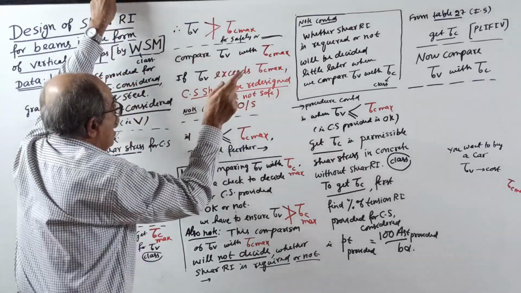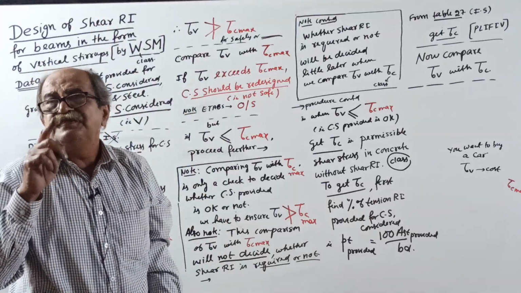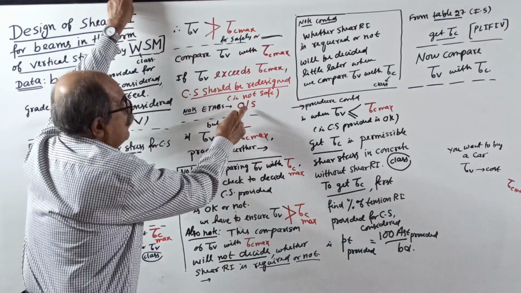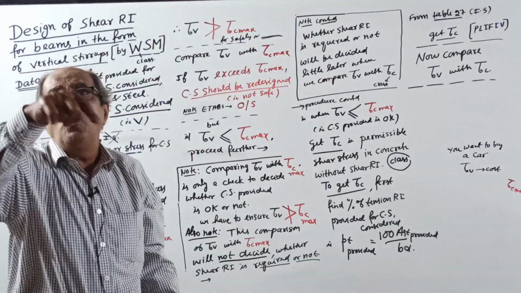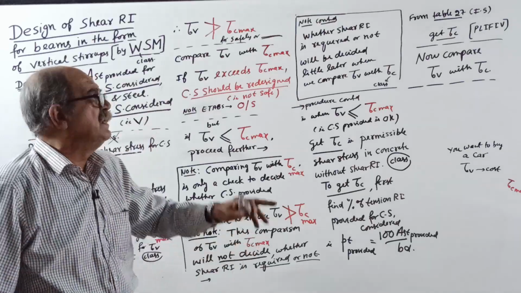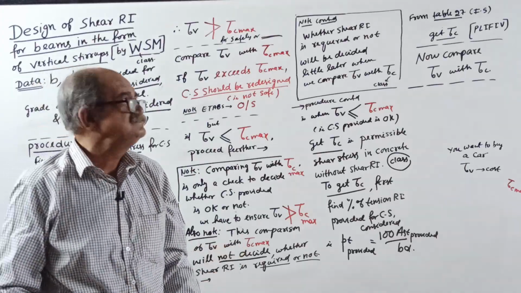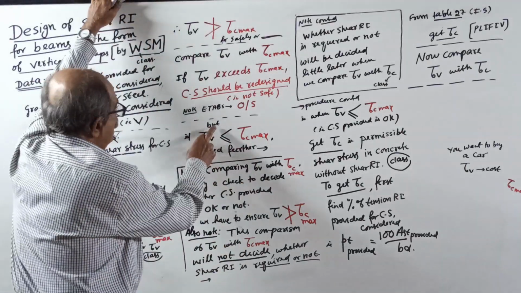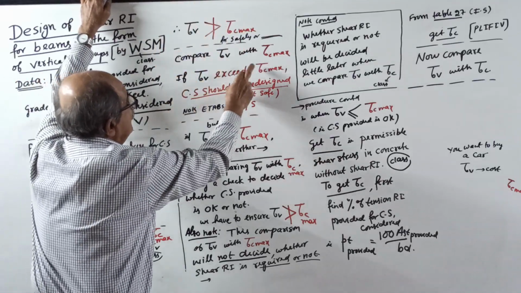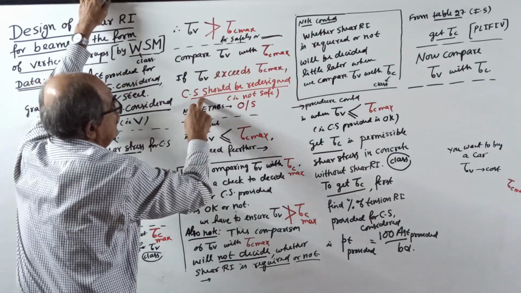Or if you go to ETAP software, for that member, instead of numbers for shear steel, you won't get a number. In red color, you get O by S. Those who know the software, what is O by S? ETAP shows a danger number. Whenever O by S comes, it means you should redesign it. It is not safe. Over shear. So therefore, compare tau V with tau C maximum. Suppose your tau V exceeds tau C maximum, the cross section should be redesigned.